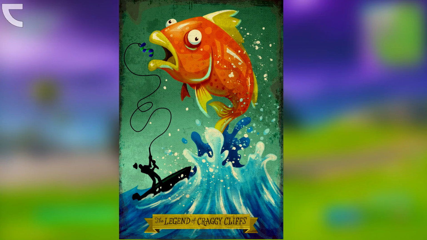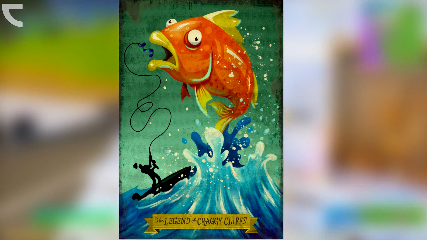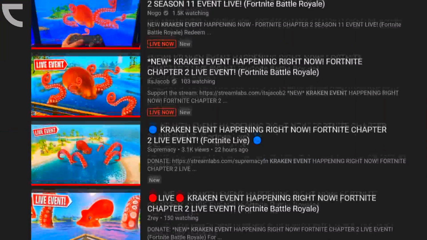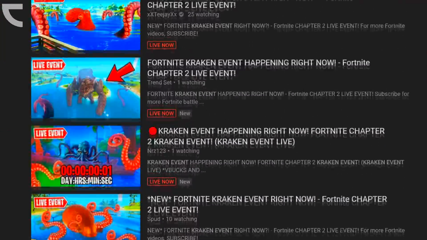Also, this poster has been found by leakers. It shows a huge fish and it's called the Legend of Craggy Cliffs. This mod has something to do with the storyline of this chapter. Who knows? Now, please do not believe any of these Kraken events. That is just pure fake.